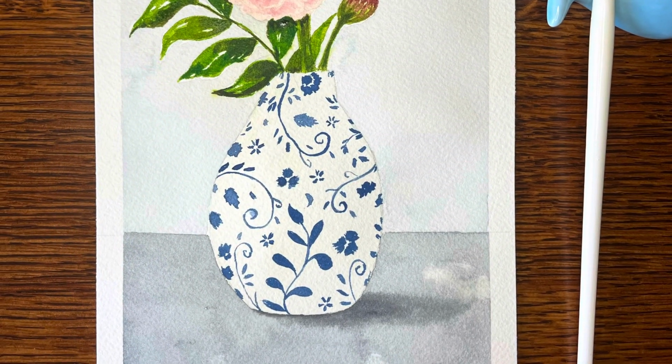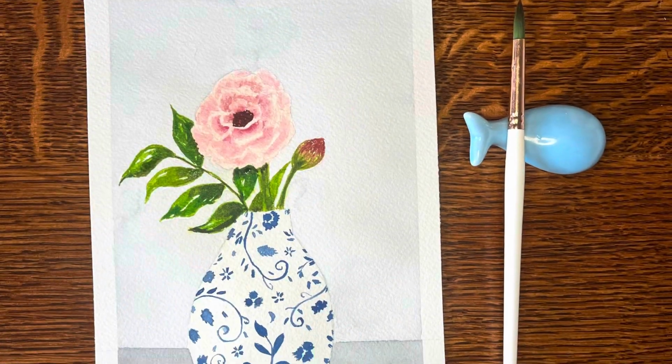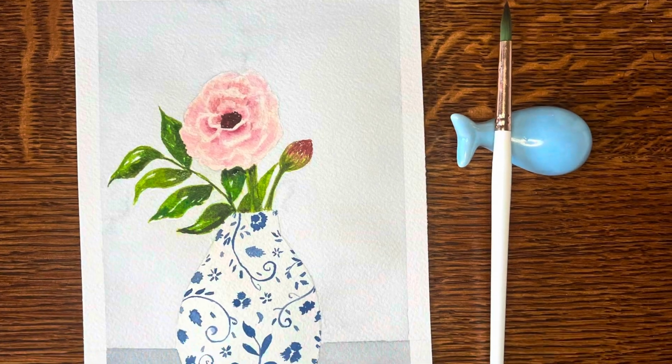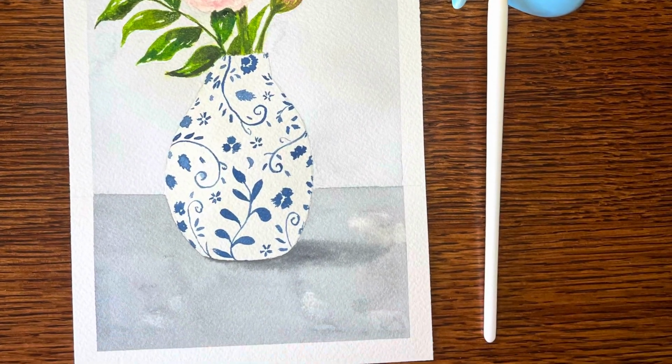I hope that this was helpful. I hope it's something that you want to try painting as well, and hopefully there were some things that you learned and some techniques that you'd like to try.